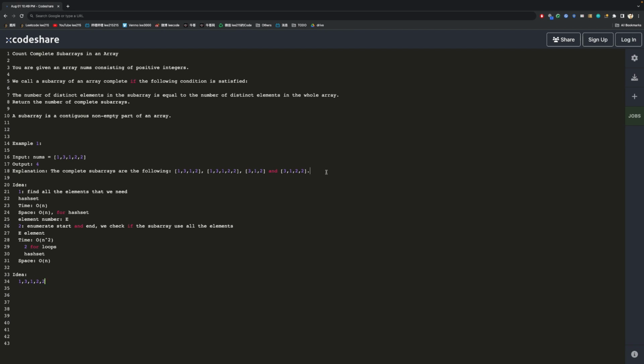Let's try it. If we find the minimum subarray that can include all the distinct numbers in the array, for example, 1, 2, 3 are the distinct numbers in the nums array, and the minimum subarray that includes all the elements is, for example, 3, 1, 2 here, then we can enumerate the boundary.